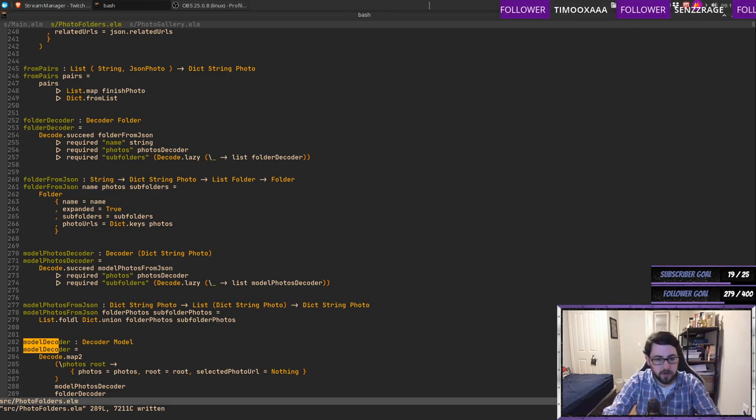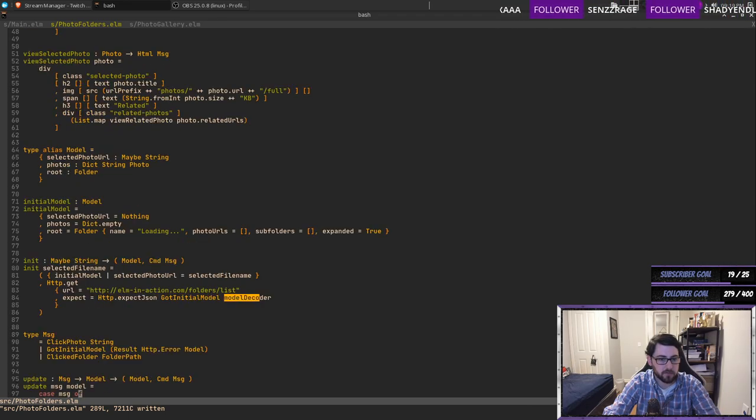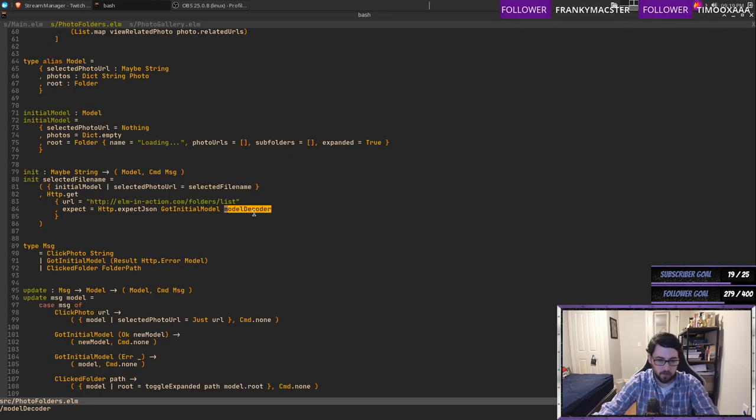Okay, so the one thing I was trying to figure out is how does this thing actually request the photos? Oh, it's right here. Okay. We put this in there a long time ago. So as long as we get this, then it's fine. What we were doing before was basically just ignoring these by sticking in our own decoder, and somewhere around here it's going to call model decoder. Yep, here. Instead of actually parsing the JSON from this URL, we were just filling in model decoder with something static.